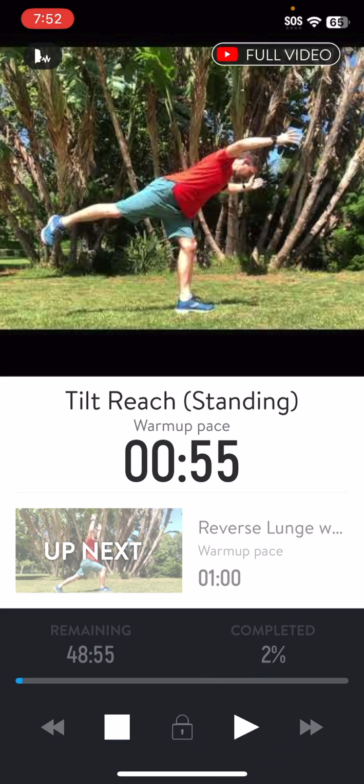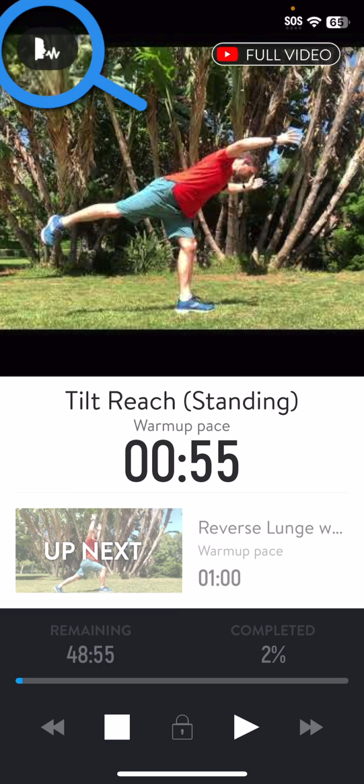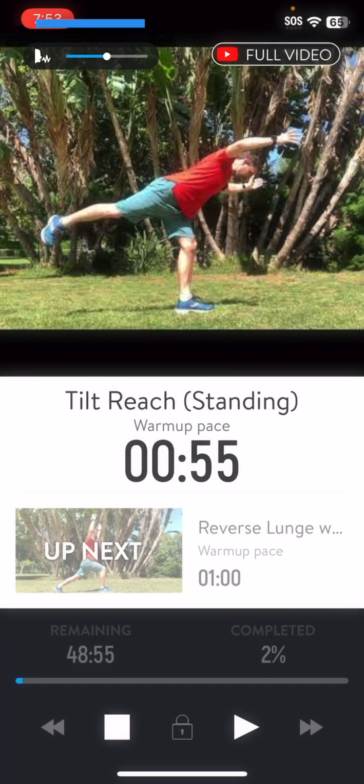Now, that voice, let's say you've got some music playing. In the upper left-hand corner, you can control the volume of the voice with this little icon here. And then you can just slide the slider up or down. So say you've got music playing, you could use your phone's volume buttons to turn the volume up of everything. So that would bring your music and everything up, but then use this slider to bring the voice down and find a good balance between where you want that voice and the music to land. Or to go louder as well. Let's say you want to come a bit above your music, then you can just turn that slider up a bit.